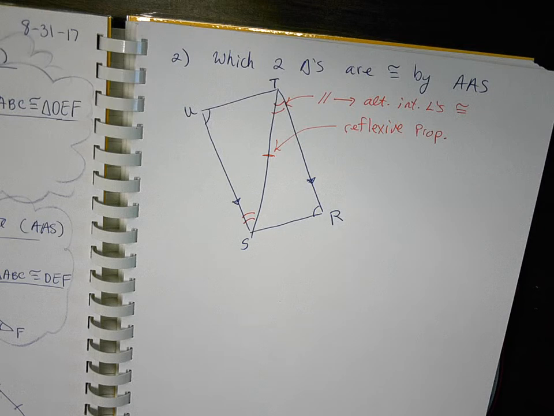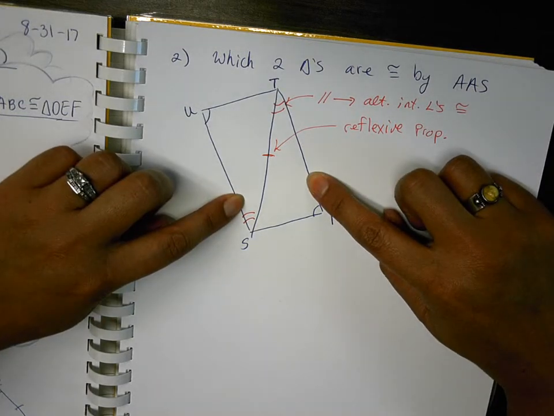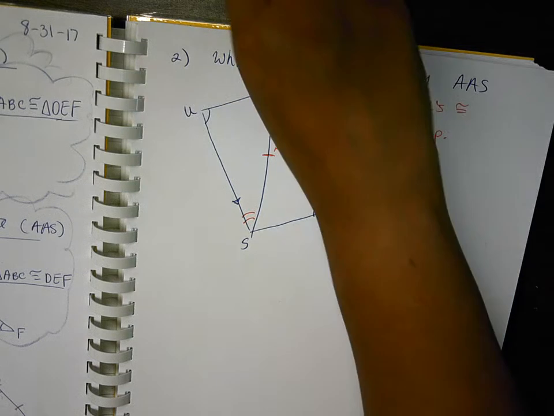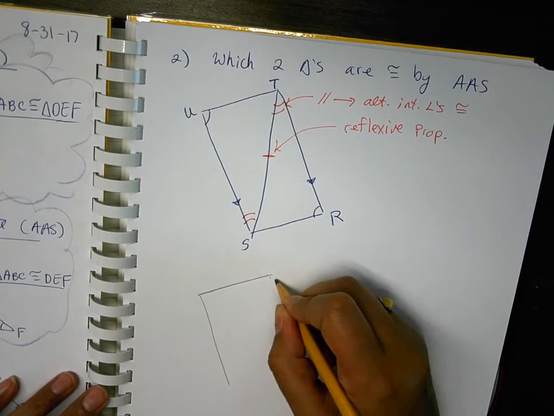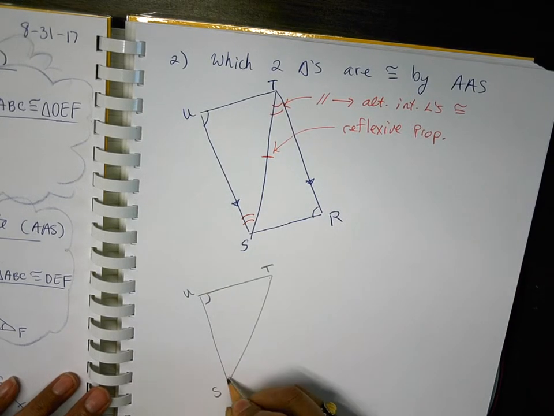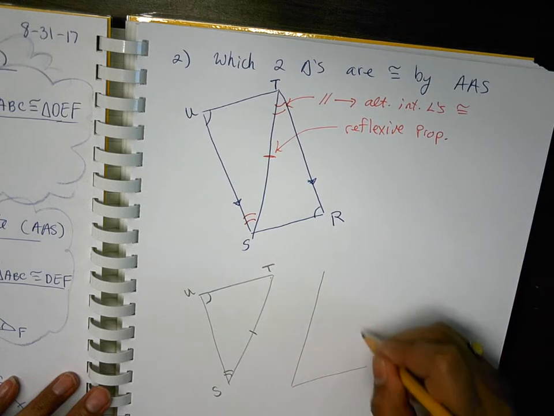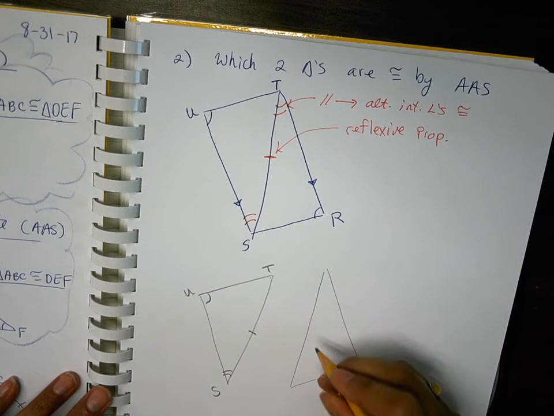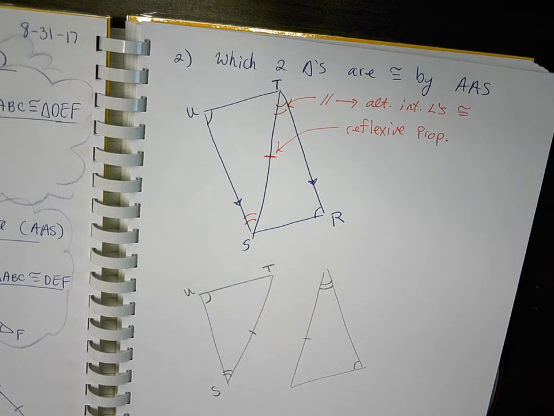Okay, what may be throwing people off, because it threw me off, were these markings here. That's not a congruent marking. I just don't see the side. I'm going to redraw it here. And you need to know how to redraw your triangle. You have this for U, T, S. This is what you have. Aren't UT and SR going to be congruent? Which one? Because of UT and SR?